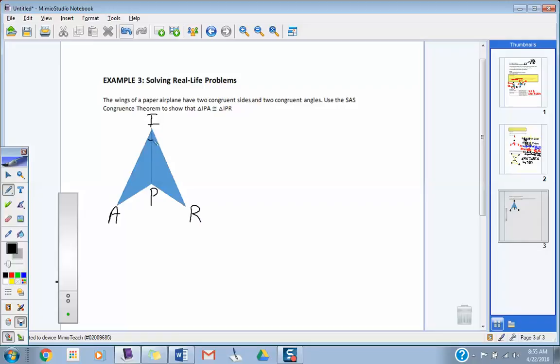Oh, hey, right here, I forgot to put something in here. I believe you have the arc marks up top already, is that right? I forgot to put a tick mark here on the left and here on the right. Okay?